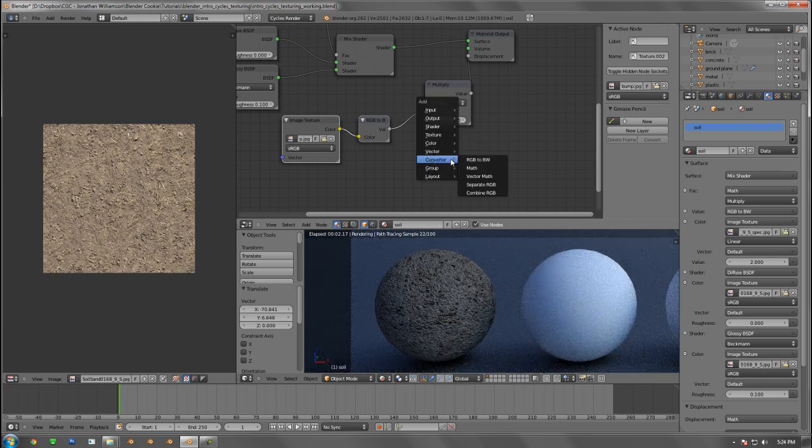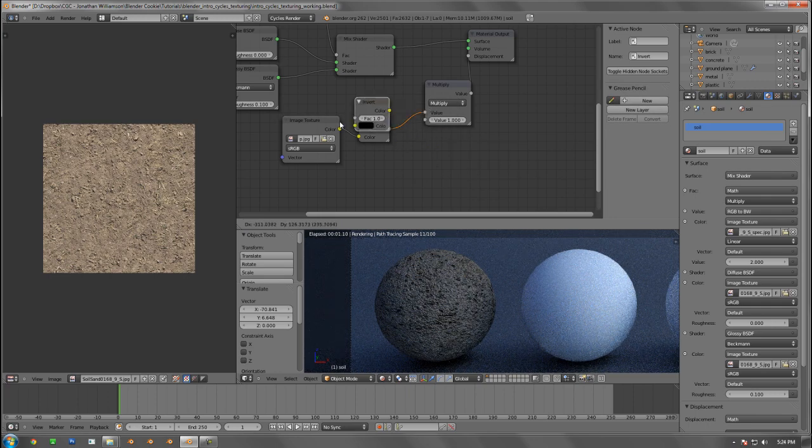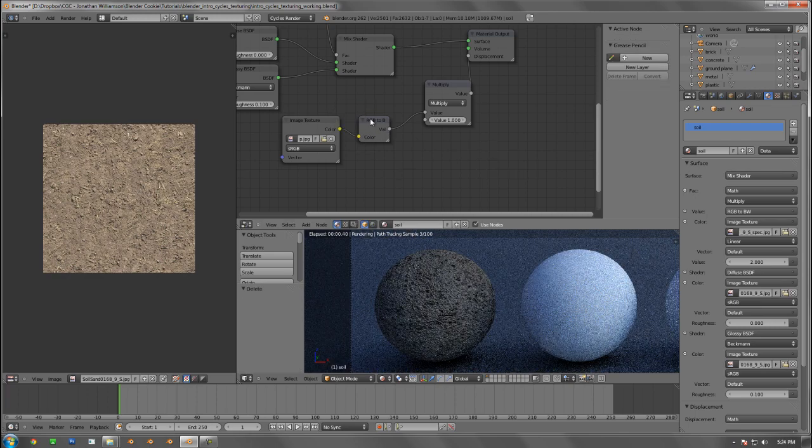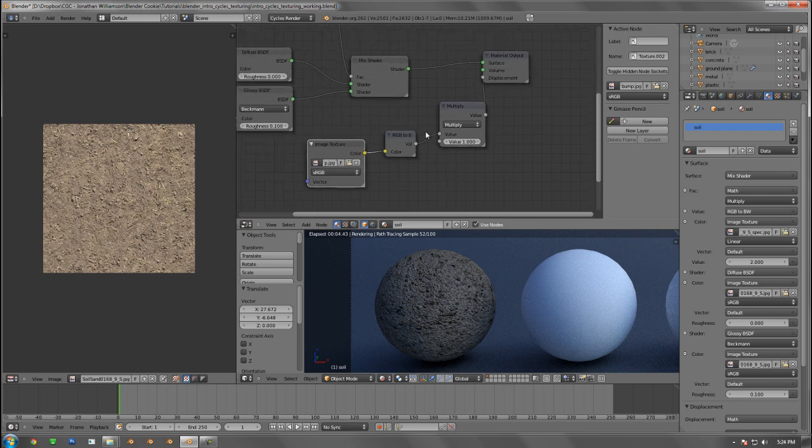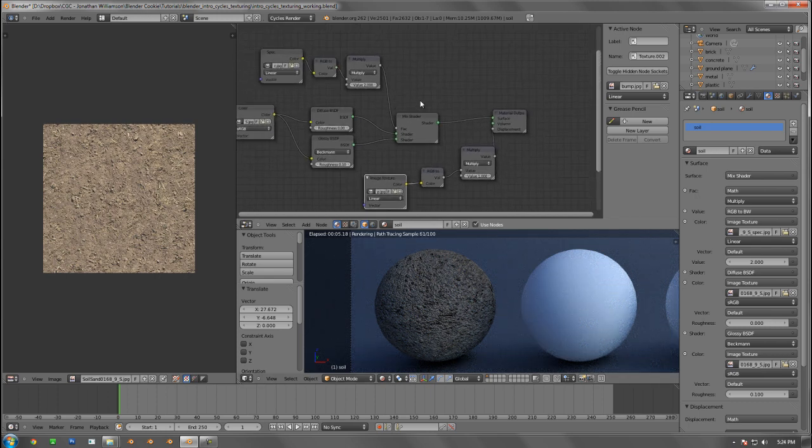If you find that your bump is inverted, which it's not at the moment, you could actually just go into add a color and invert node and drop that in between your image texture and your black and white, and that would then invert the values of your texture, giving you the reverse effect. Again, I want to set this to linear to give me more accurate results. You can see a subtle improvement there, and that looks a good deal better.